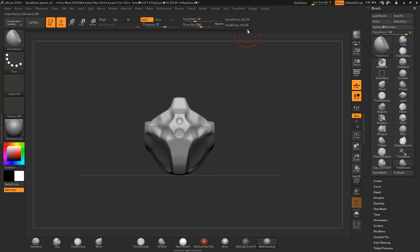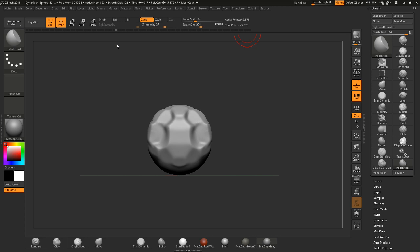If I click here, I can literally just go back to the beginning. If there was something I really liked in the beginning, I could go back here and be like, oh, I really like this. Save this out. Import it into my other project. You know what I mean? So it's pretty cool.